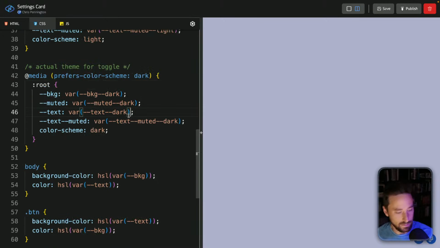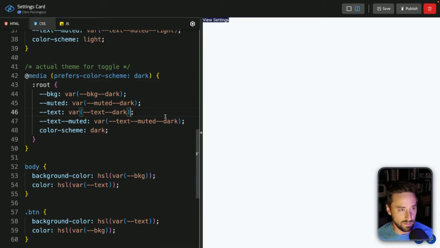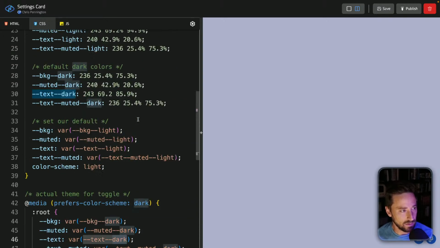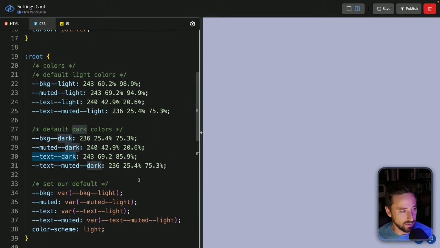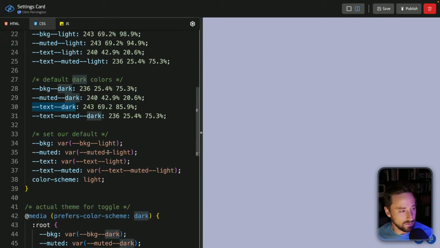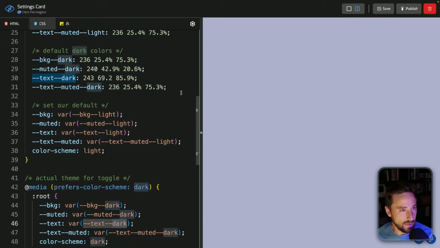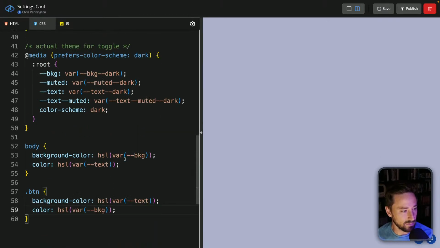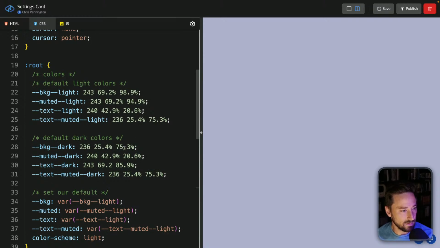Okay. So now if I'm in dark mode or if I'm in light mode, if I switch my machine, there's light mode. And here's dark mode, which I somehow already messed up. Text muted. Text should be text of dark. Let's just come back up this way and make sure I've got everything I need. So I set my text on this button here to the background. So let's just double check that this is actually working.